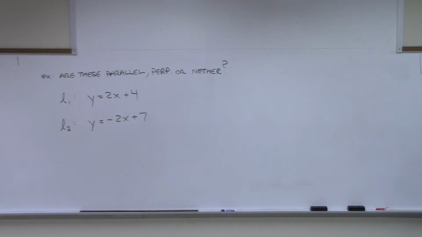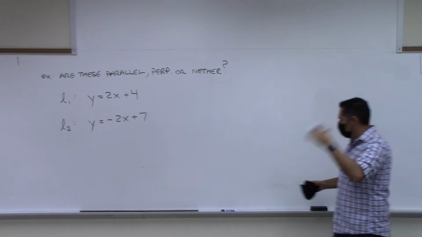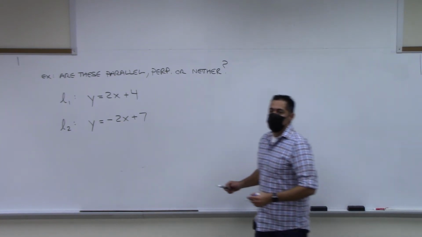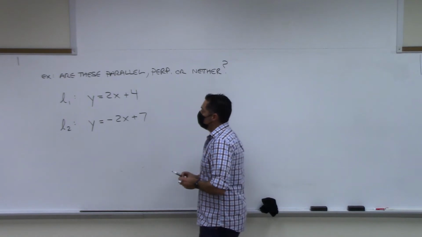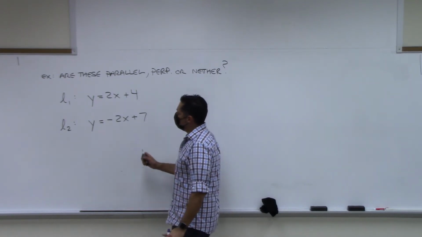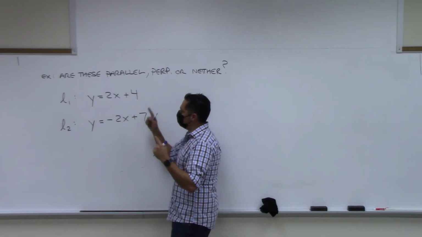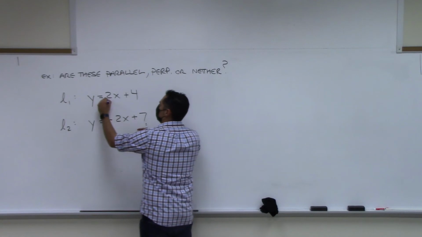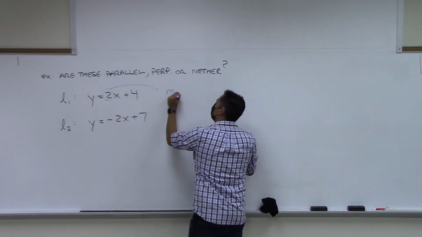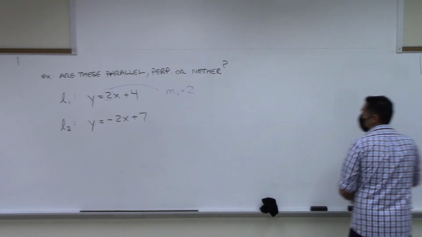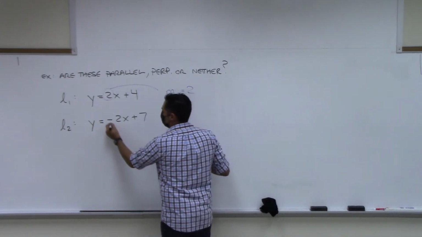Garrett, you've already answered, but let's go for it. All right, so tell me what you're doing. Talk me through what you're doing. Why though? Because it's not a reciprocal of 2x. Okay, so what are you looking at? Tell me what you're focusing your attention on right now. The slope, which in the first line is what number? 2. Okay, so here, this is m1, right? m1 is 2. Okay, and then what's the slope of the other one? -2.